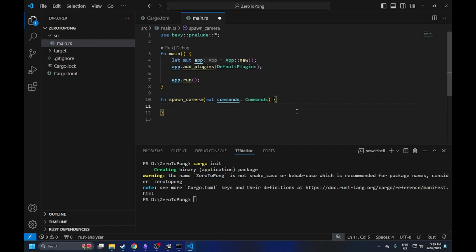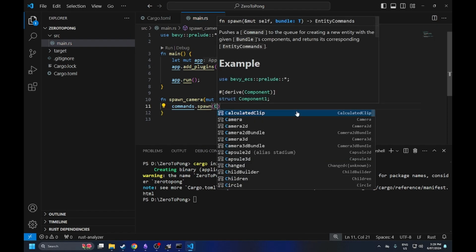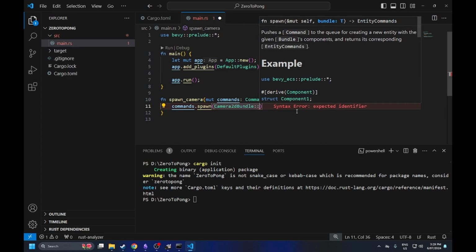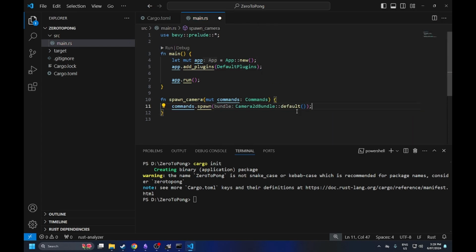A system is any function in Rust that has a restriction on the types of input parameters it can take and doesn't have a return type. With this, we can now use the commands to spawn a Camera2dBundle with default parameters. This will cause Bevy at the end of the frame to instantiate an entity that will spawn the camera bundle.